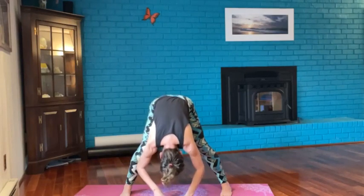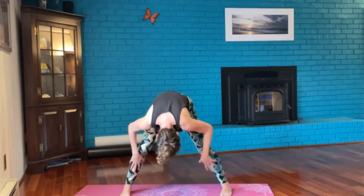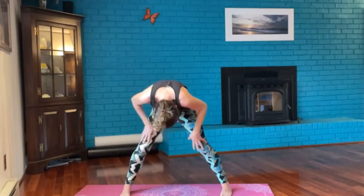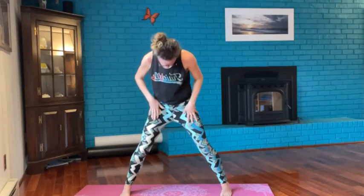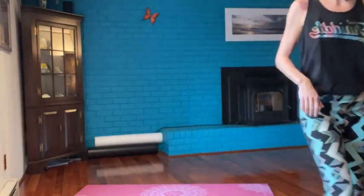Then bend the knees a little bit more, bringing the hands to the legs, and start slowly walking the hands up the legs, rounding up through the spine, eventually and lastly lifting the crown of the head. Heel toeing the feet back to center. Excellent job. So you can go ahead and lie down to your mats.